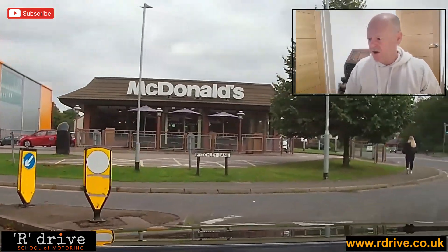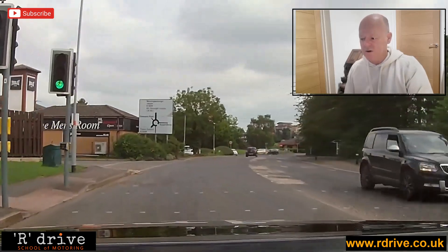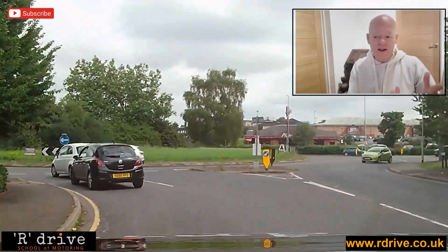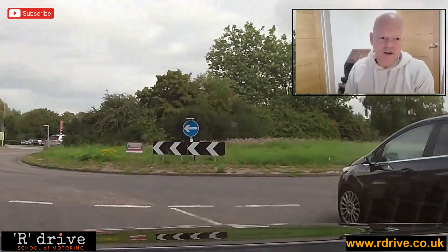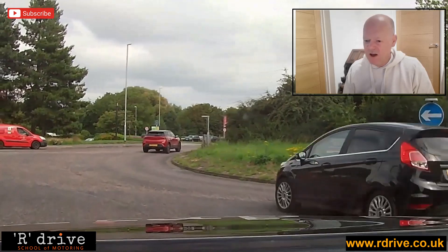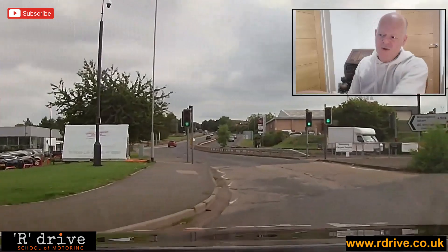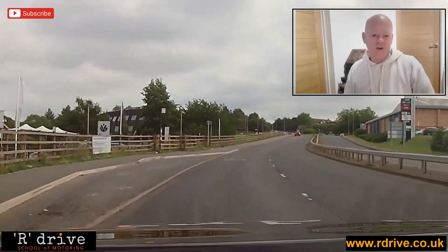Following the road ahead — be on the left-hand side, make sure you keep the shape around the roundabout. Looking ahead you can see if there's any vehicles potentially coming around. You saw that van beforehand — if you leave it late with that vegetation you can make it hard for yourself, so look ahead, look early, get your observations in. Nice shape around this roundabout — great start. Be careful of potential hazards: the pedestrian crossing and the McDonald's on the left.